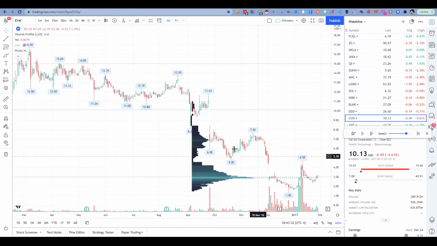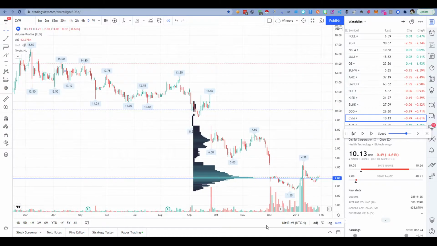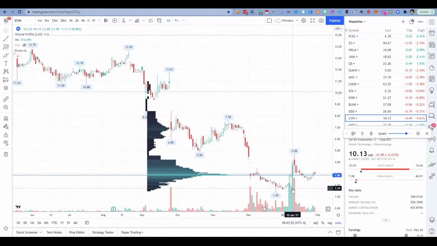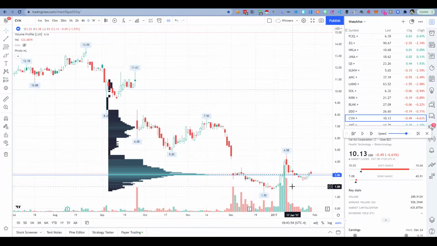And then another thing is volume profile. So volume profile shows you, when there's tons of volume, what price it traded at. So you can see tons of volume in this area, and the price was sold around here, and it tells you the exact middle where the price was most sold. So it's this line right there. And that's pretty important because that's where most people have their positions.